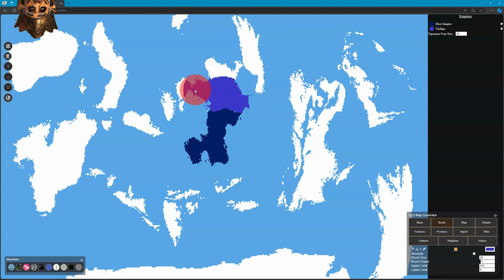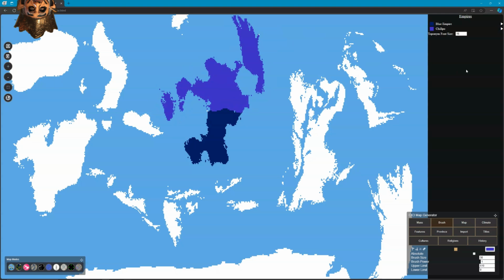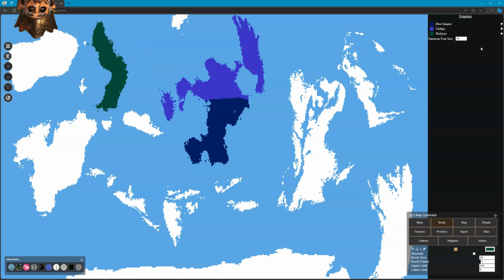So I draw this Northern Empire. But then say I want to fill in the Blue Empire. Well, I just click on the color swatch, and I can draw back over in that color. Now again, if I want a new empire color, I press Tab again, it switches my color down here, and I can just fill that in.